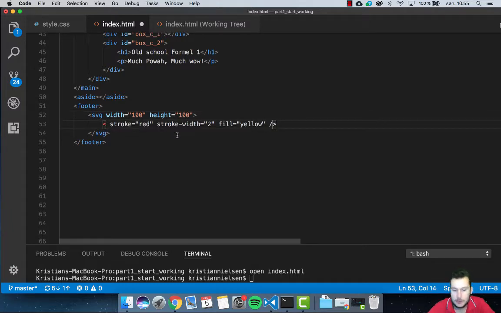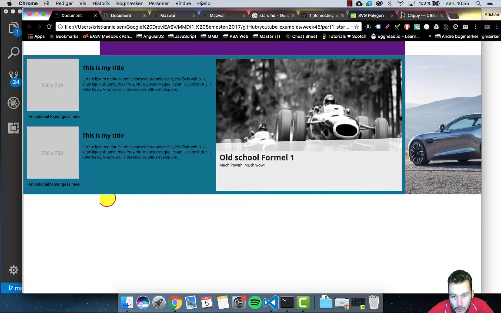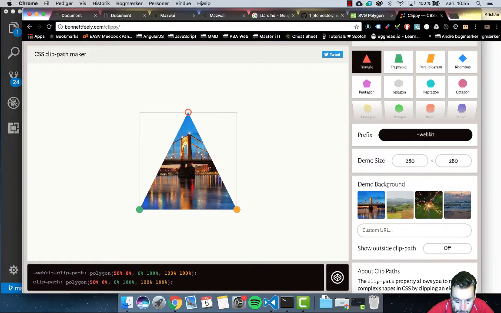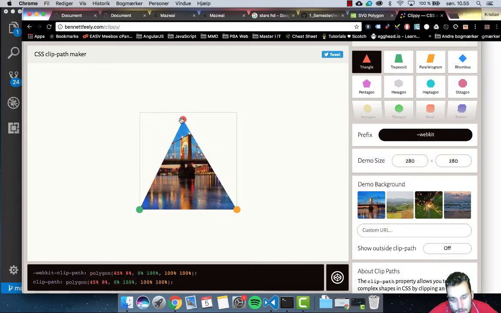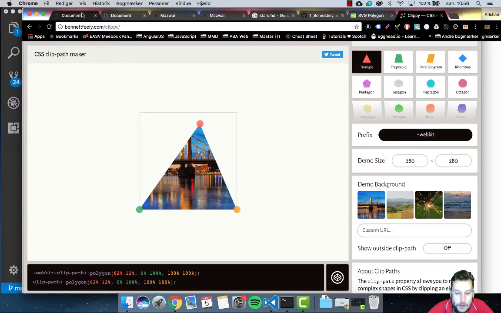The first thing we want to tell it, instead of doing a circle, is that we want to make it into a polygon. You already tried using those when you did your clip path. So polygon is the first part, and then we need to type in something called points. This is where these points start. Like with your clip path, these points are down here, not up here. This part here is what we want to move around and change and have fun with.